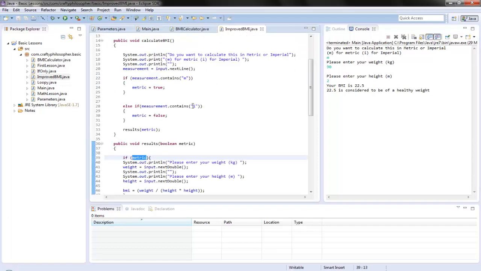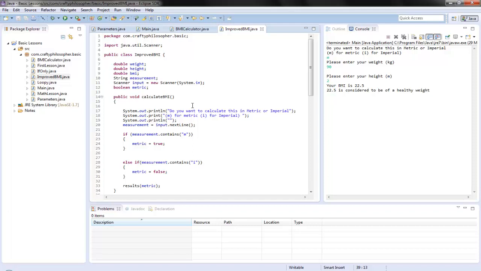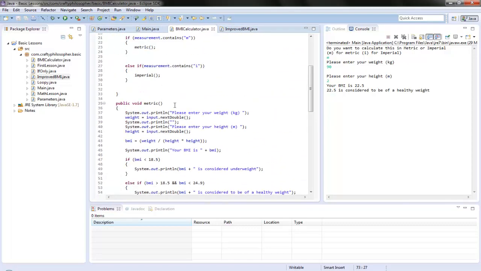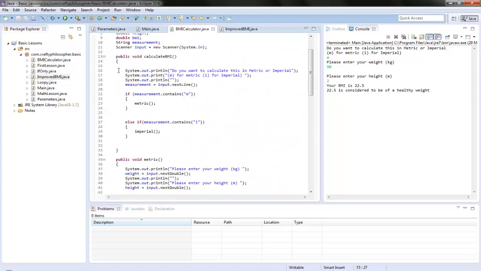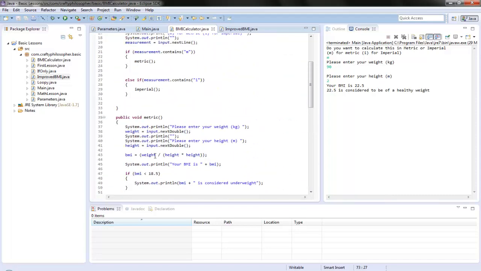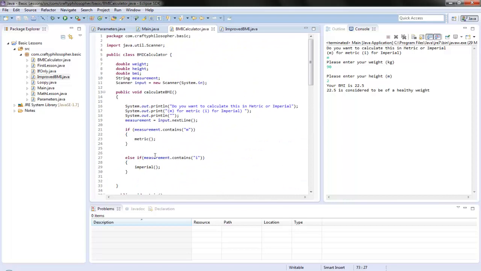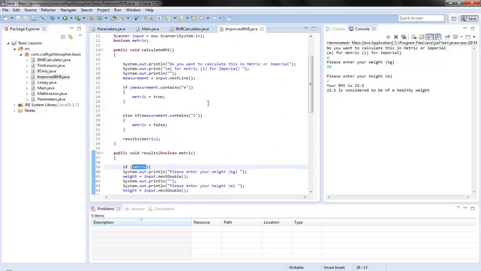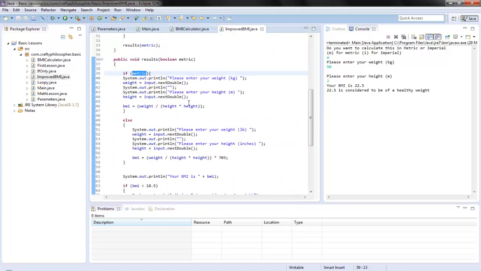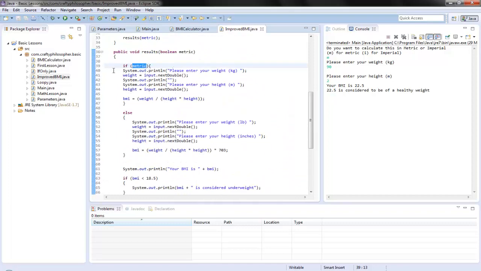So let's go back and have a look. Yeah, and it worked first time. Look at that. So that's how we do it. We added a boolean. We took this old BMI calculator, which had redundant methods. Two methods for metric and imperial. And when you see that you can repeat something, you know you're not doing it right. I think that's the rule of thumb. So we took that and we created a results method. And instead of typing this out twice, we put an if statement.